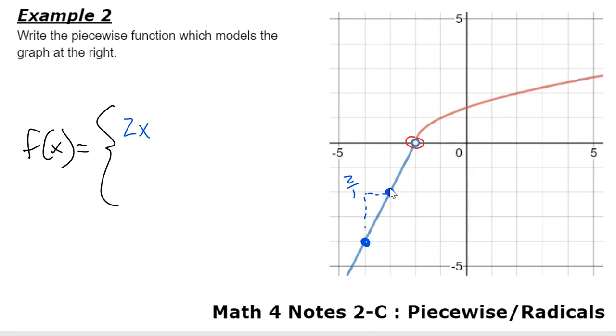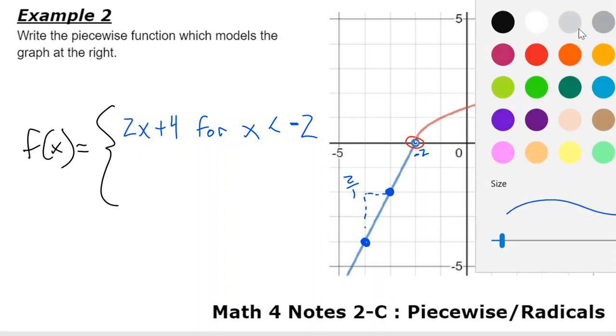So I know that my equation for the blue guy is going to start out with 2x, because that's my slope. Now all I've got to do is figure out, all right, up 2 over 1 gives me here, up 2 over 1 there, up 2 over 1 here. I need to know that it crosses at 4, because that is the y-intercept of the equation. Now, we never quite make it up that far because we stop here at the open circle. That open circle is at -2. So we're going to say for all x's below -2, that this equation works. And now we really don't need this stuff anymore.